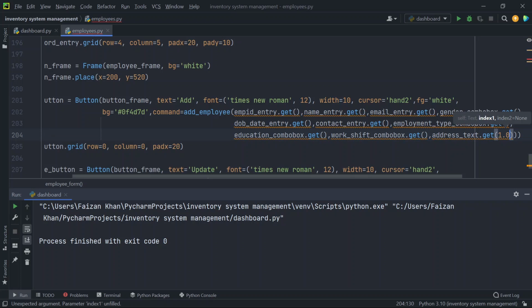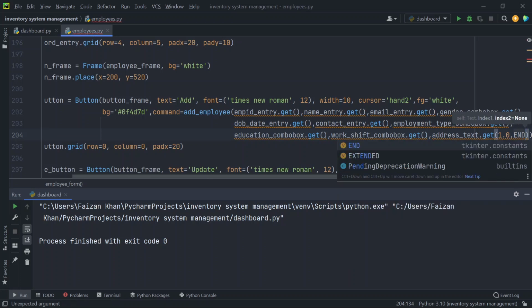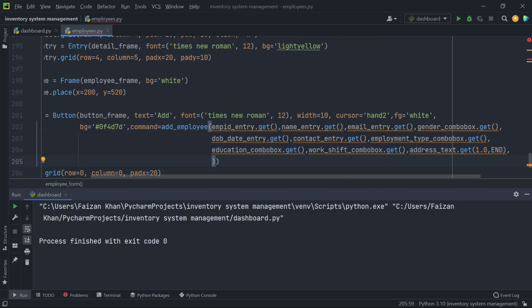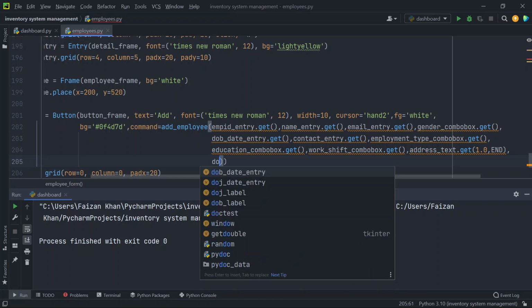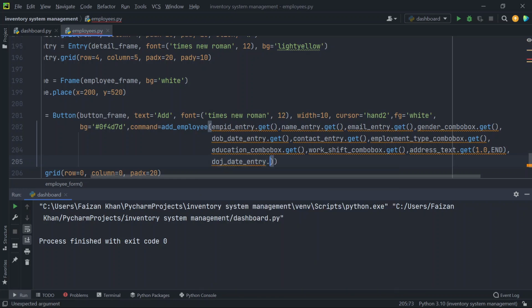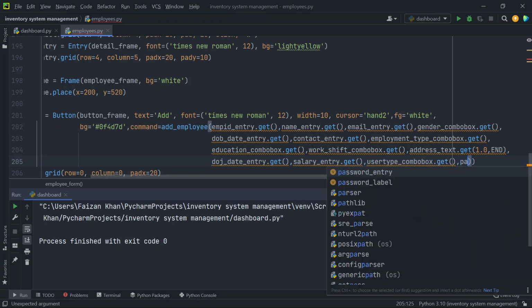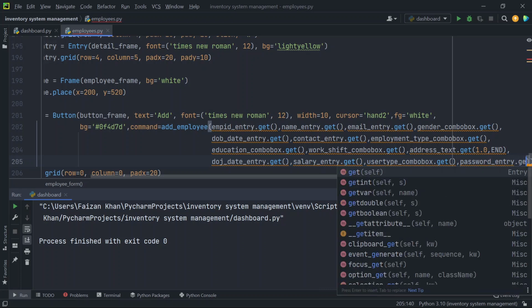Okay, so the starting index is 1.0 and I want to capture all the data till the end. We are left with doj date entry dot get, salary entry dot get, user type combo box dot get, and then password entry dot get.